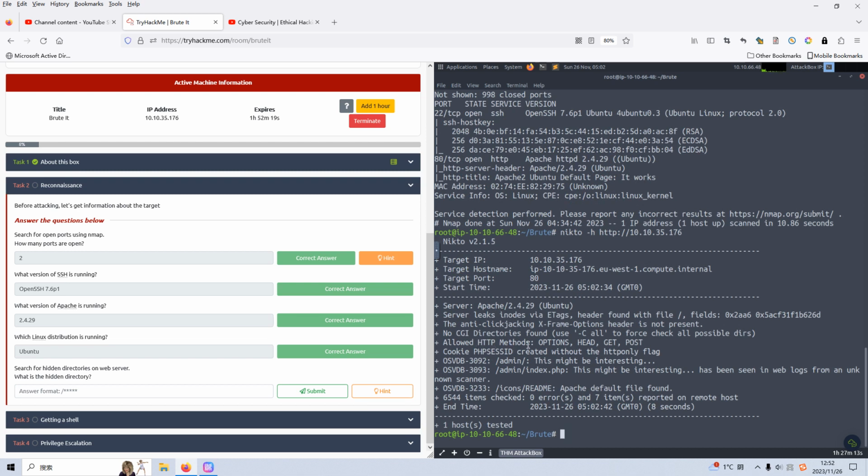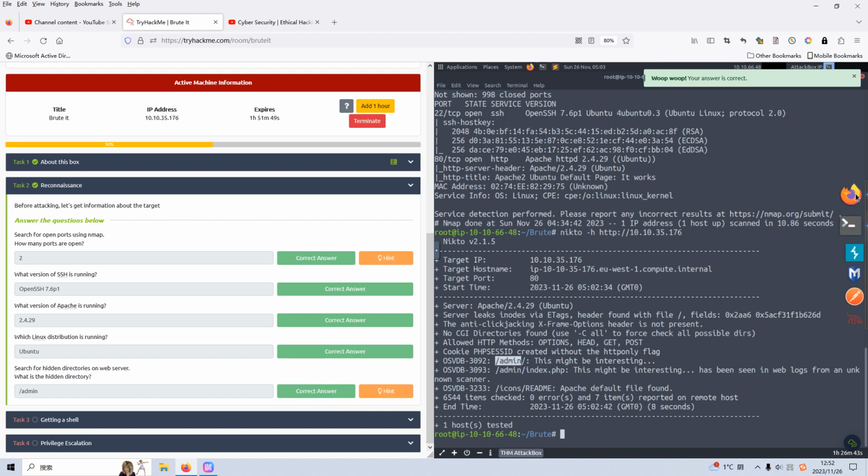Sometimes if the target allows dangerous methods like PUT, we can utilize such a method for our purpose. It also enumerates some common files or directories. In this case, it's admin. So I think so far we can answer the next question. What's the hidden directory? Let's submit.